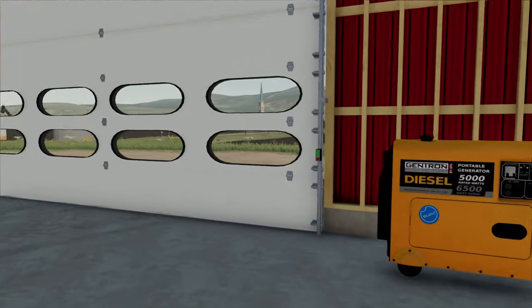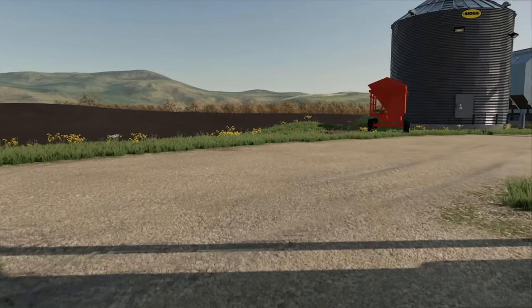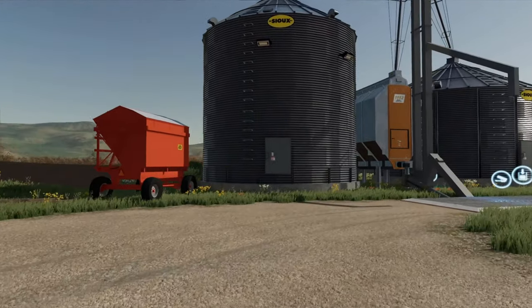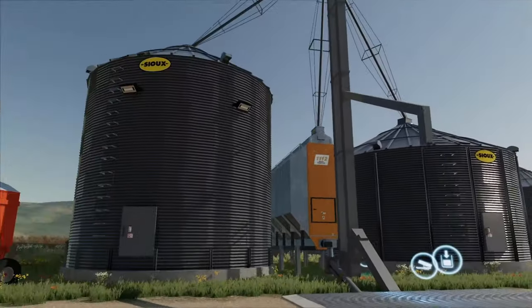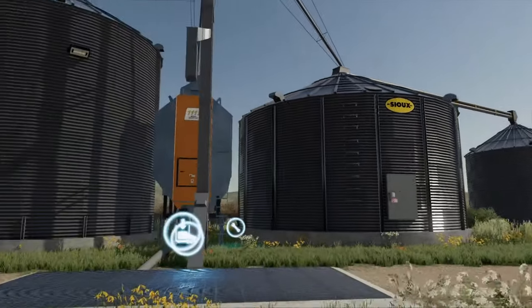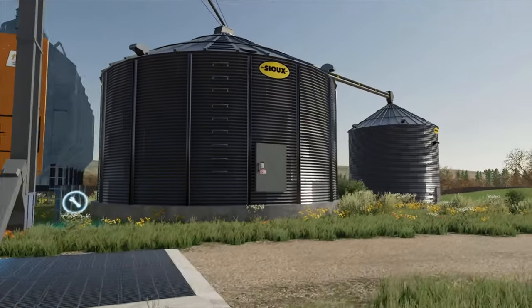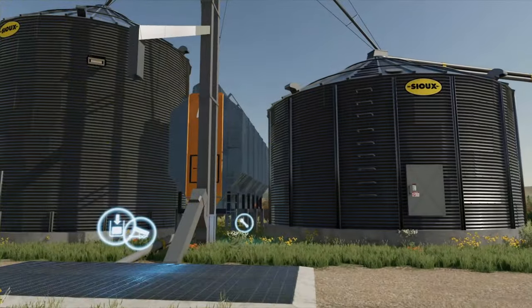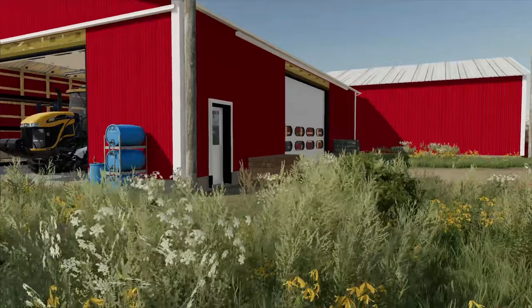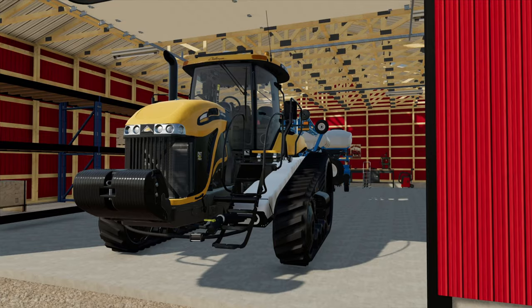Head out this door, maybe. There we go. Come around, and this is our bin setup here. We have a corn dryer here, because we do a lot of corn here in Iowa. We have three bins, so we're going to have our corn in this bin here. We can have beans and maybe a grain crop over in that other bin. So yeah, this is our bin setup.